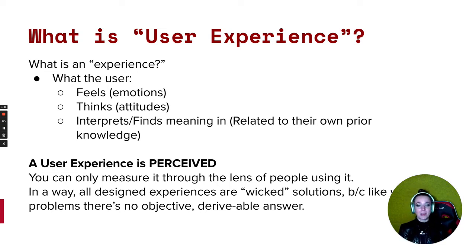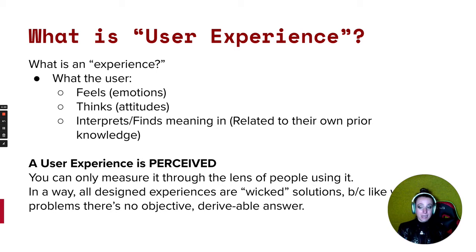So when we think about user experience, we have to remember that that includes what the user is thinking, feeling, doing, what they've done in the past. When they come to an experience, when they're currently experiencing something, they have prior experiences that might be guiding how they think about and interpret the experience that they're having now. And so the user experience is perceived by an individual person. It's something that is built in the person's head as they're experiencing it.